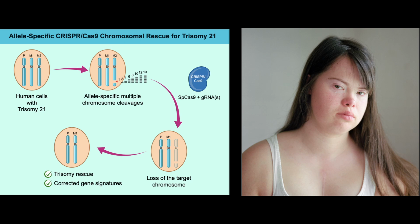Now, they also compared their very specific allele-specific method to one that wasn't specific to a single allele. That's right. What did they find there? So for the allele nonspecific targeting, they used CRISPR systems that targeted these repetitive sequences that are present on all 3 copies of chromosome 21. So they designed systems with a lot of potential cut sites: 24, 49, and even 73. Wow. But surprisingly, even with way more cutting locations, these allele nonspecific systems resulted in lower rates of karyotype correction compared to the allele-specific approach with just 12 or 13 cuts.